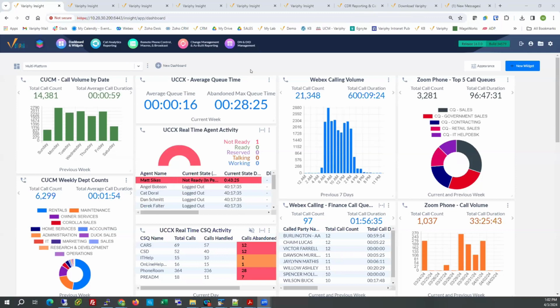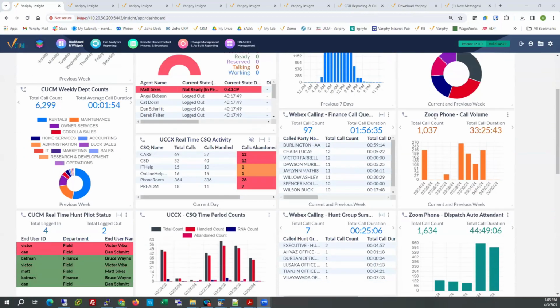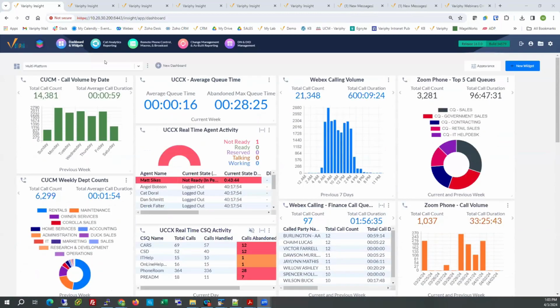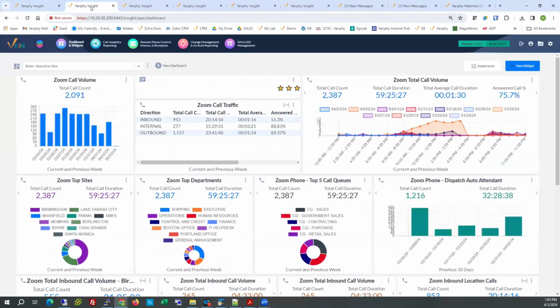So I build these quite often. Verify certainly has our module for dashboard and widgets where we can support multiple platforms at one time, or we can silo them per dashboard. So a lot of high level metrics that we can discuss. But this will probably be more of my 202 class or on some of the other webinars that we have previously recorded. So I'm pretty much just going to shift gears after I give you a look-see of certain different views from the Zoom Phone data perspective that we can deliver to the field.